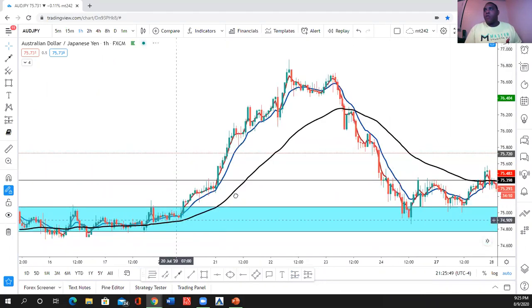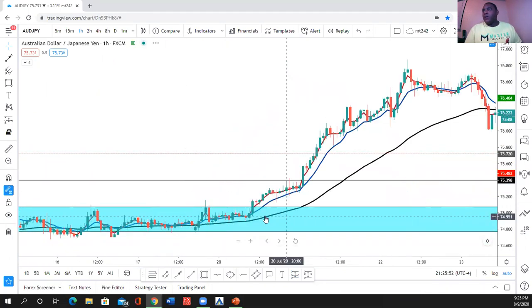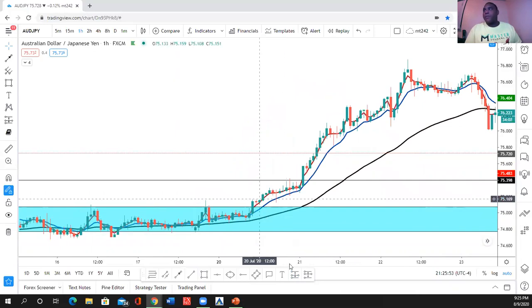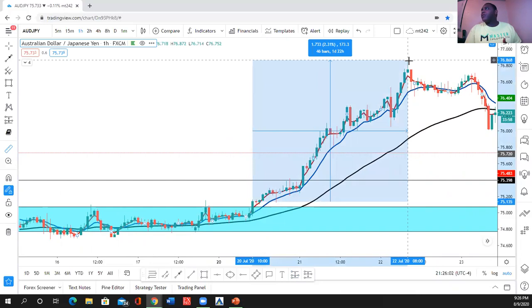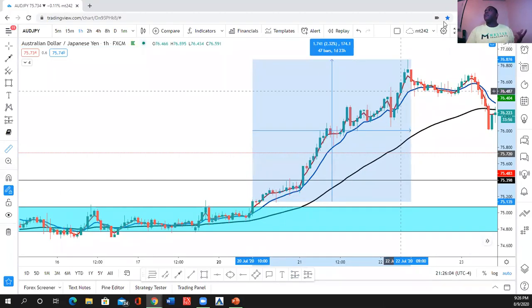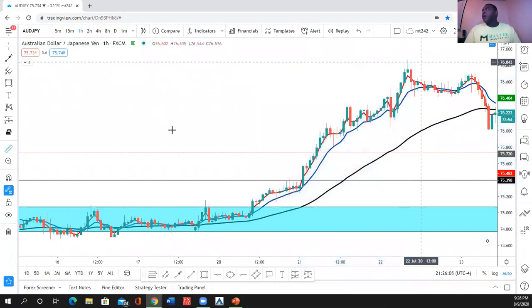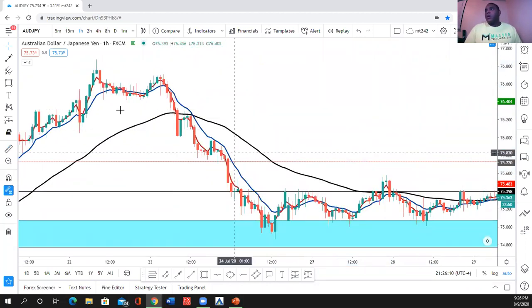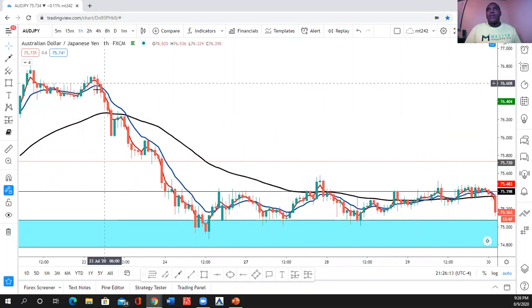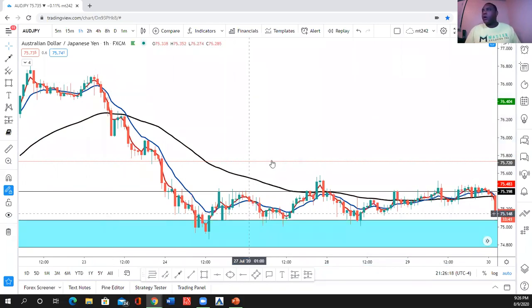So we had a cross here above as well. The cross, we just measure it. This candle here probably would have given me the cross. Hardly any drawdown, and that's 172 pips, 175 pips, basically. And then you could do the same thing, riding it down. No cross here. This cross is invalid because it's crossing below the 50, below the 10, above the 50, so it doesn't work. Doesn't work there.